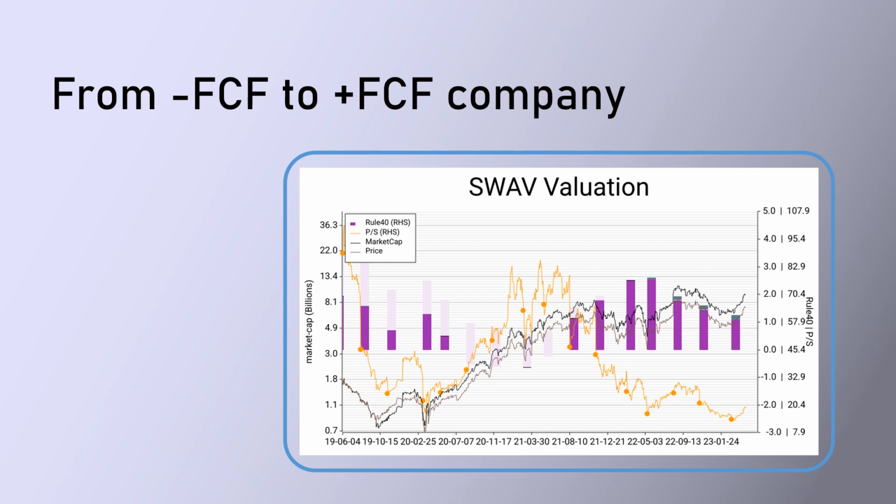SWAV has experienced significant growth since its inception in 2009. The company went public in March 2019, when the company had negative free cash flow due to significant investments in research and development, as well as capital expenditures related to expanding its manufacturing capabilities and commercial operations. However, the company's strong revenue growth and improving gross margins have allowed the company to generate positive free cash flow in 2022. This is a positive indicator of the company's financial health and ability to generate cash in the future, and also has helped the stock price achieve more than 10-fold within 3 years.